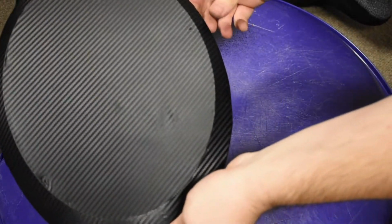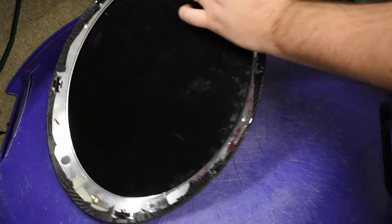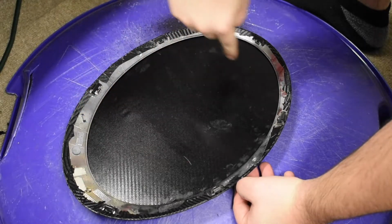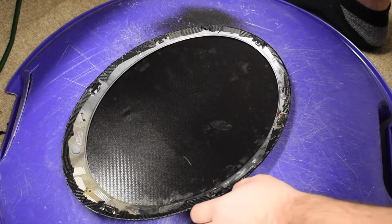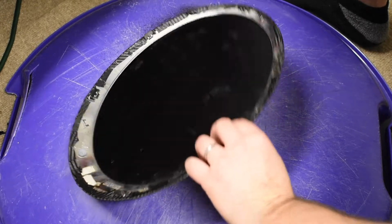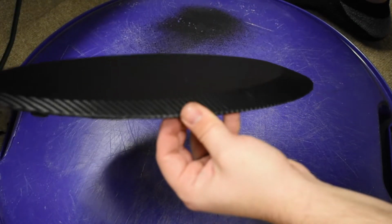Alright, so I finished up patting the vinyl down on the back and cut out the areas for the clips. This is all the excess that I have on the inside. Now what I'm going to do, like I said, is trace this out, and then pull the vinyl in and tuck from the other side. Really what you're doing here is, if you can, making these connect, because it'll protect it from weather a little bit better. I'm not expecting these to last forever. I just wanted to do something on my own and show a little pride in my own work, so to speak. It's definitely not perfect still, but for me, it'll work. And honestly, I think it looks just fine.